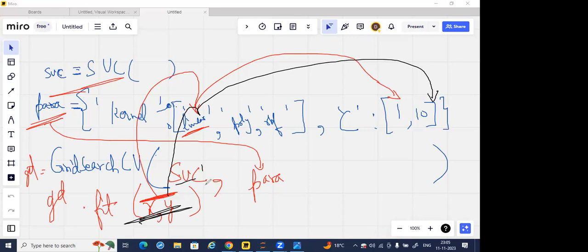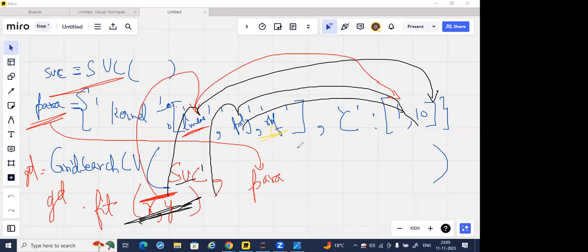Then next time, it will take these values to poly with 1, and then poly with 10. Means all the provided values it will keep on testing, and it will take time. Then RBF will be tested with the value 1, then 10. Means 6 times it will make testings. Then it will find out the best one, and here it will say the best one, suppose, is RBF with the C value 10, so use it. This value will be used.